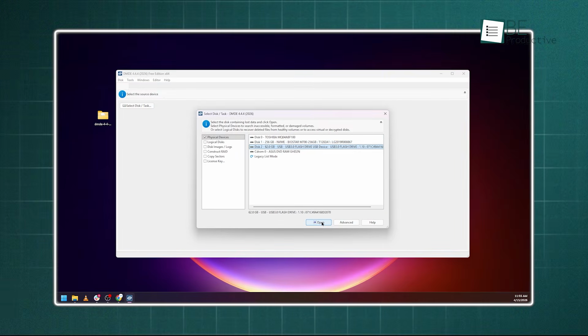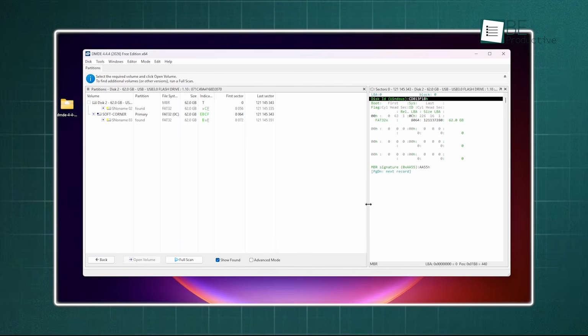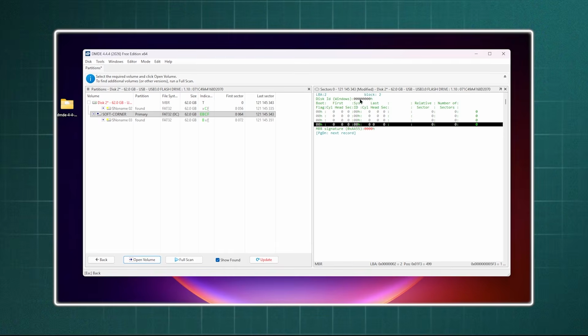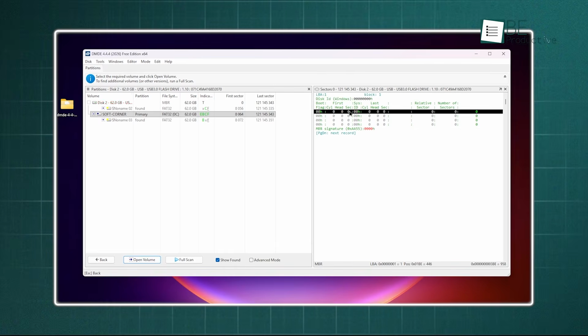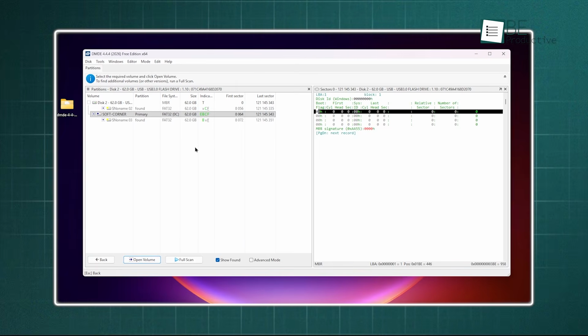Now for the pro-level side of things, we have the disk editor. This is where we can manually edit sectors at the hexadecimal level. To get there, we select an object and click Editor. Using the View menu, we can switch between the raw hexadecimal view and the template view. The template view is fantastic because it labels NTFS or FAT structures, making it much easier to read the labels of your data. While we can click on any hex value and type in a new one, remember that edits are in read-only mode by default. To actually save changes, we have to go to Edit, Allow Write, and then Edit, Write Changes.